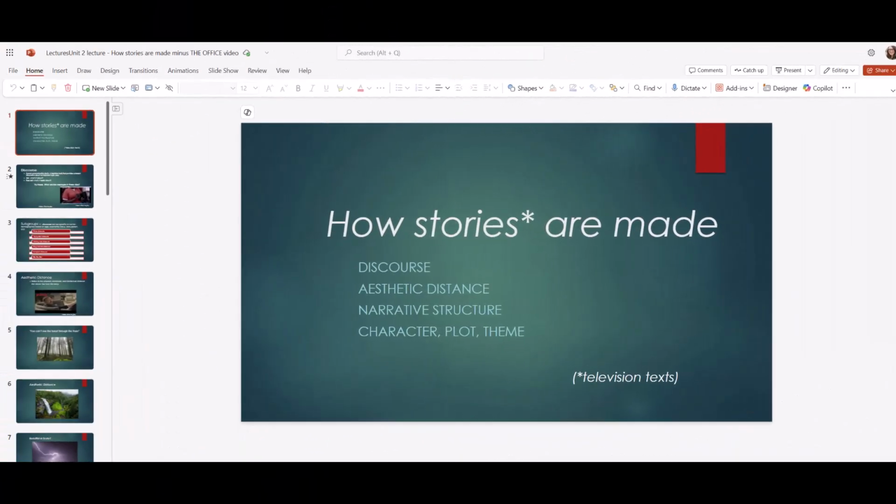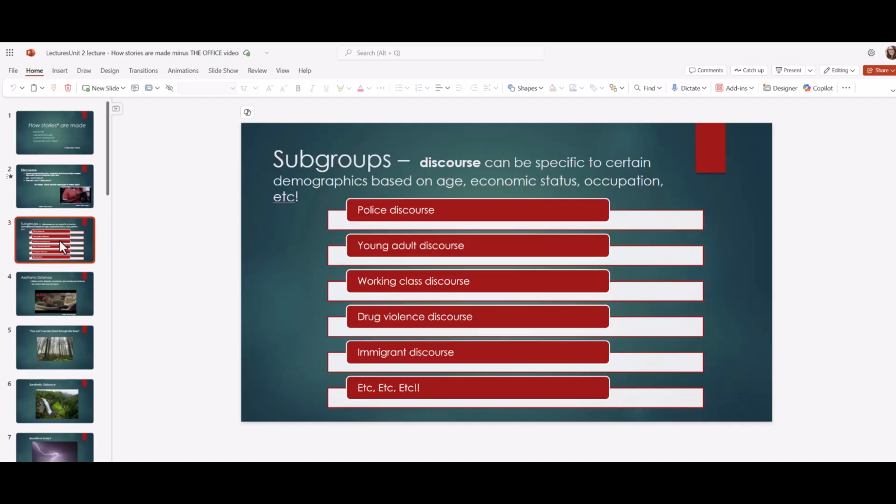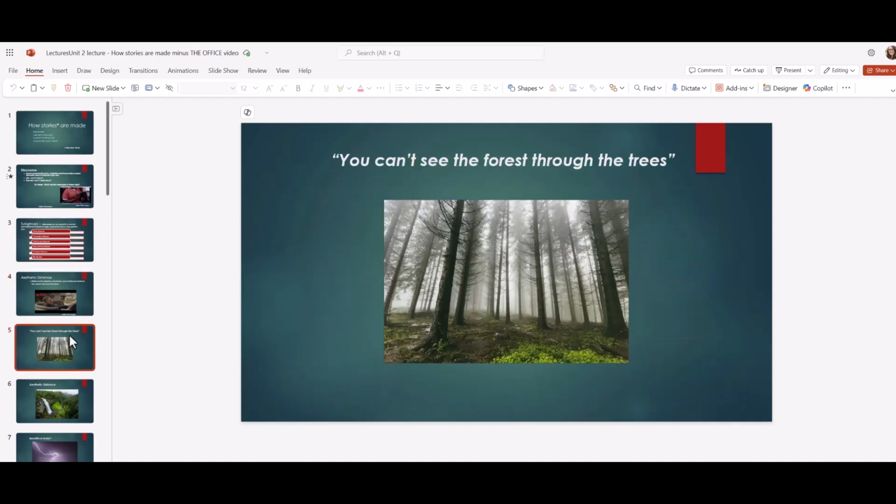My first step is to think about a lecture that I already have in a PowerPoint form. This is a lecture that I've built over the years using textbook, using my own experience, and using things that I've learned from my students along the way. I look through my PowerPoint and I think, I would like to create some kind of assessment that goes along with this PowerPoint. So how might I do that?